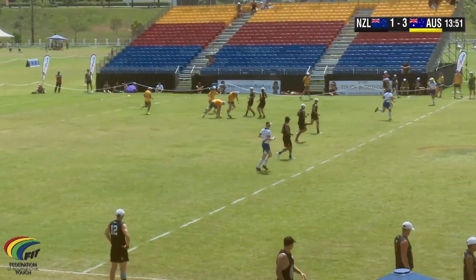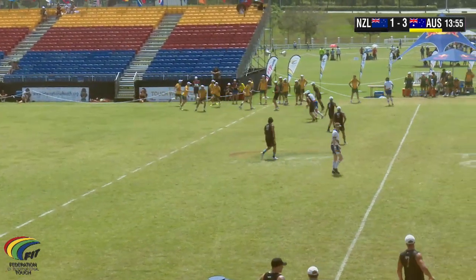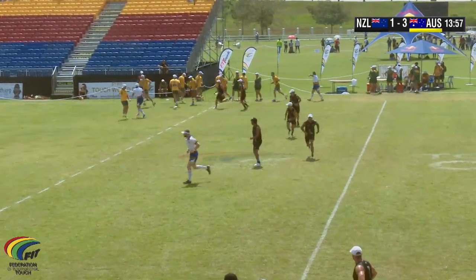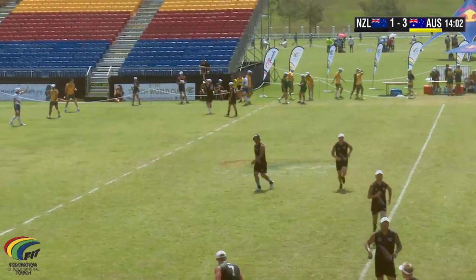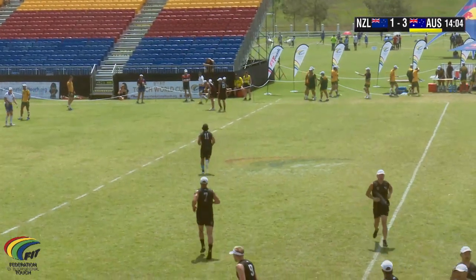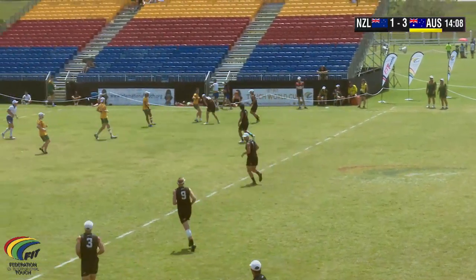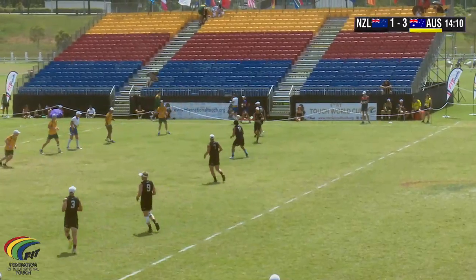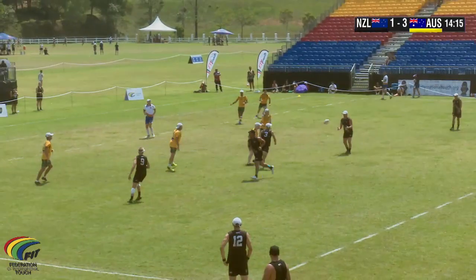They turned the ball over again, New Zealand. I feel as though we're in a really important phase of the game. Australia leading 3-1. New Zealand have been putting Australia under pressure and trying to get back into it, and you can see they forced a turnover. Yeah, sorry to jump in again, Dean, but he definitely didn't get his legs over the football there. That was Benjamin Watts again, so there's been a couple of errors in the roll ball. They've got away with one on the previous set, the Aussies, but they definitely didn't get away with that one just there.